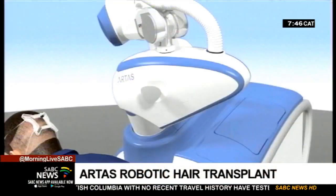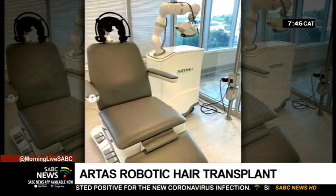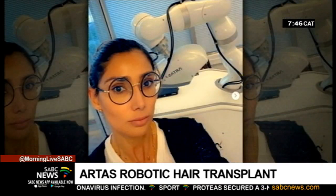It's a project taken on by myself and five or six other doctors that we've done together to bring the robot to South Africa. So it's the first hair transplant robot in South Africa and in Africa as well. That's quite a big milestone for medicine in South Africa because, as we know, artificial intelligence is the basis of the fourth industrial revolution. So I think we're doing pretty good.